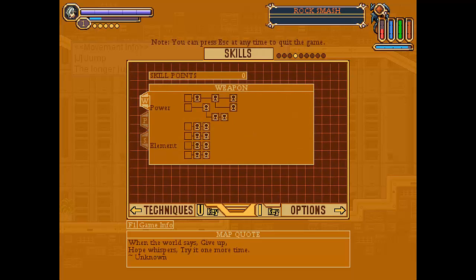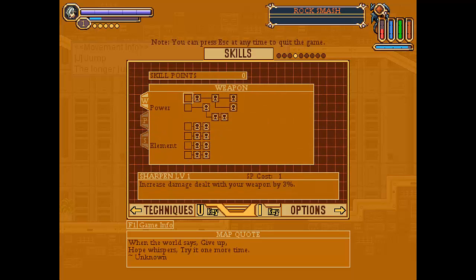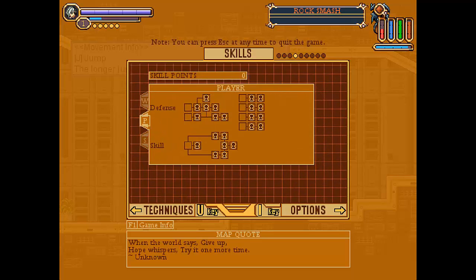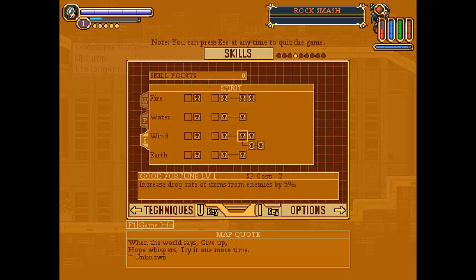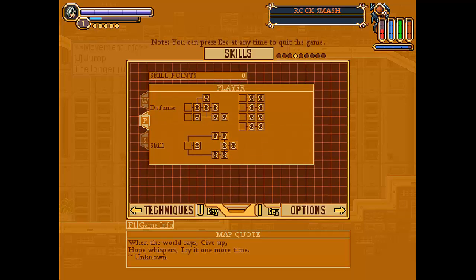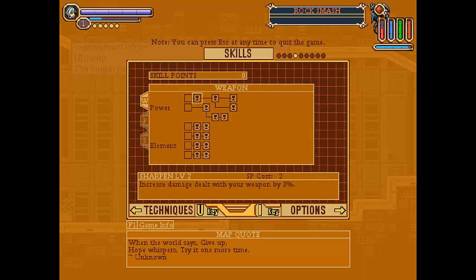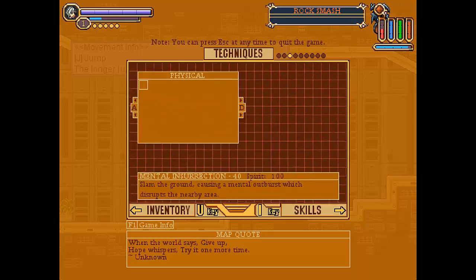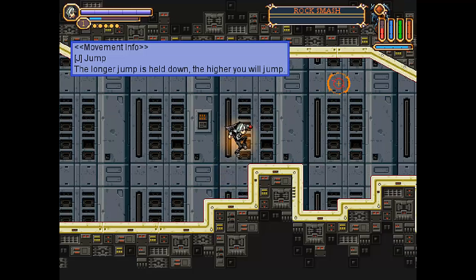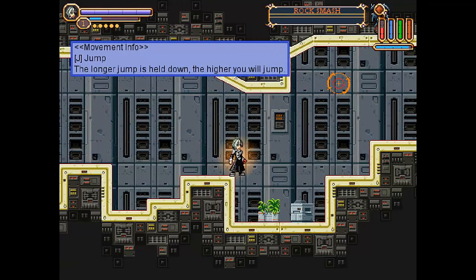Throughout the game, you will pick up skill crystals and eventually gain enough to exactly fill this entire grid of various enhancements to your character that make a gigantic difference throughout the game. And that is all we really need to know for now, until we see our first enemy.